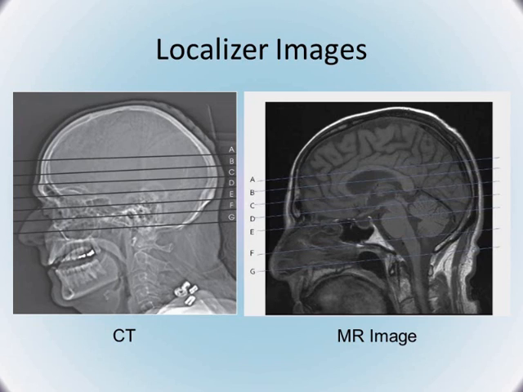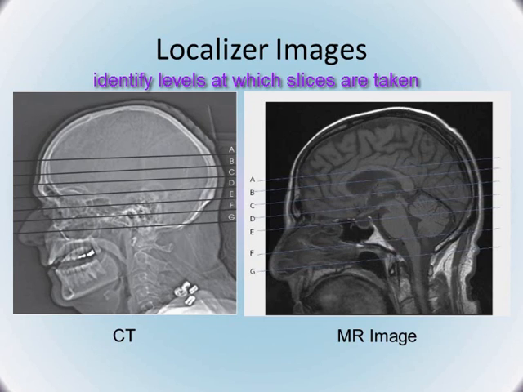Localizer images are for letting us know the position of the imaging plane in each section or each slice that we're going to be taking of our patient. Notice in the CT localizing image that we're looking at a lateral skull radiograph. One reason is because in CT, just like in radiography, we're using X-rays. In MRI, we have no option for taking a radiograph because we're using a magnet and radio waves and have no X-ray source available to us. So it's a sagittal plane that we're able to visualize right now.